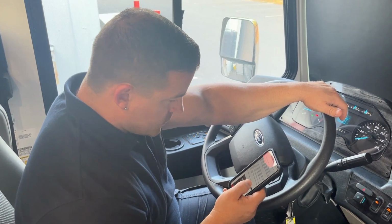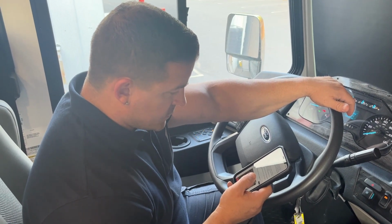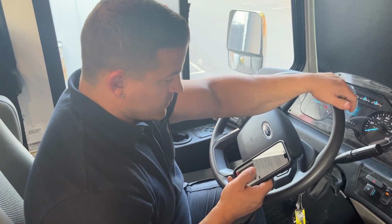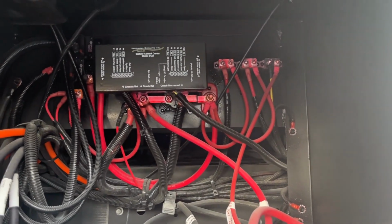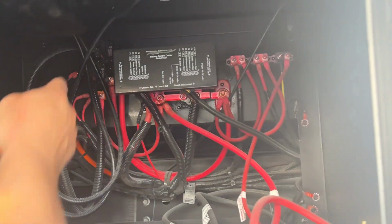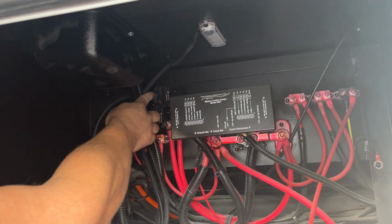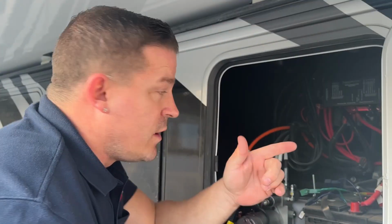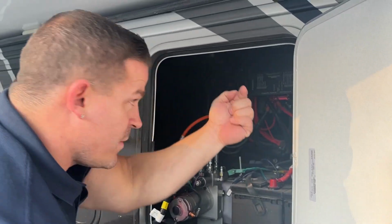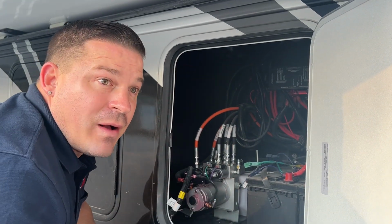And like I cycled through the menu, voltage reading is 13.6, which is plenty. I tried plugging it into shore power, also the generator. So some people said it was when they plugged it in. So as I was looking, I noticed that there was a red flag popped out, and on it said reset. So what I did is I just took the switch, tucked it back in there, and obviously it took care of the problem.